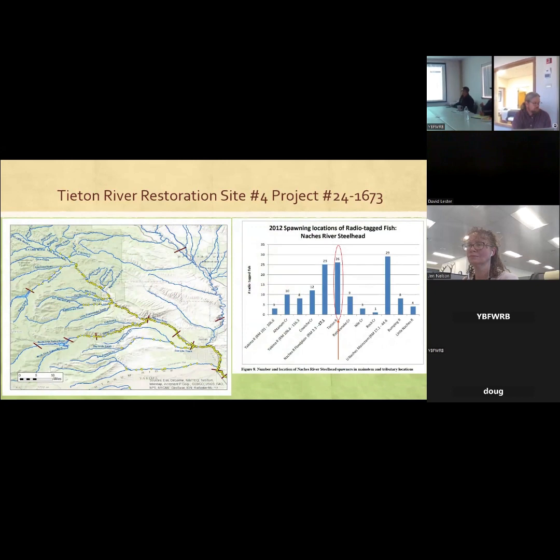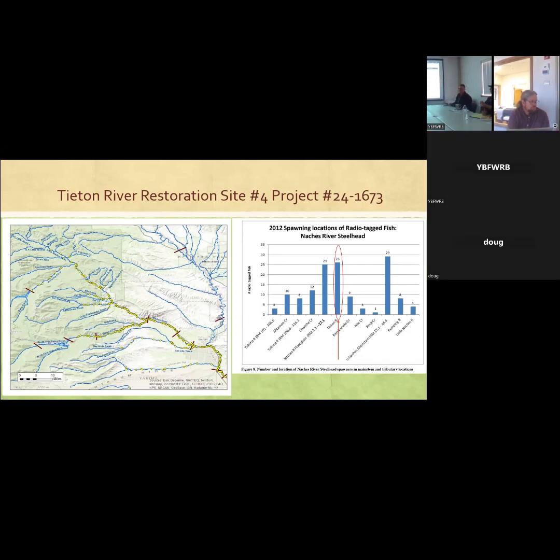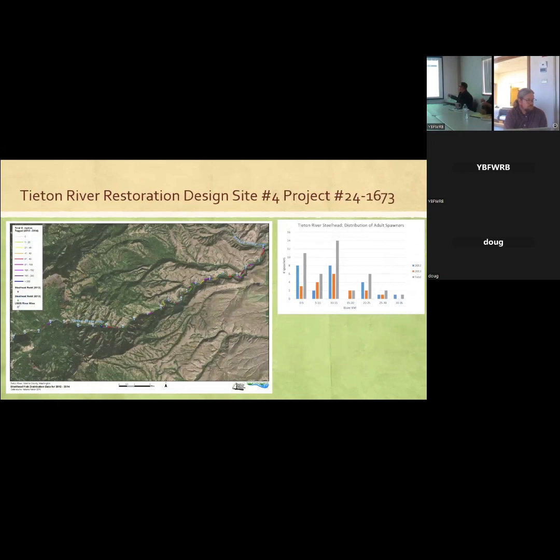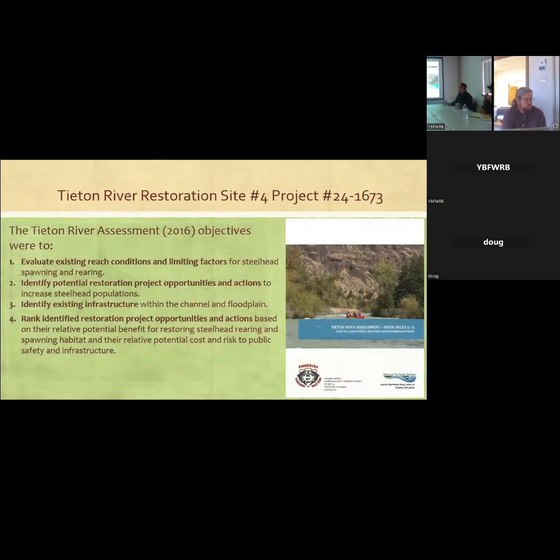They move up and down a lot. They'll basically go up to the dam and bang their heads on the dam, and there's even less spawning habitat in the upper Tieton because of the dam, so there's not a lot of spawning sediments up there. A lot of them are spawning in the lower 6 miles, basically Bear Creek downstream. And this is the distribution, in kilometers, crazy scientists, mostly in the lower sections, mostly around the spawning gravel.